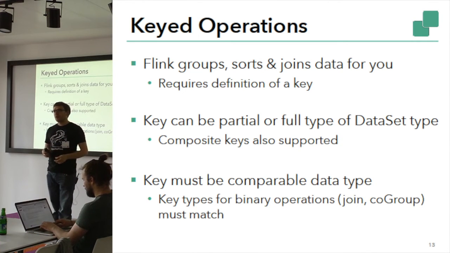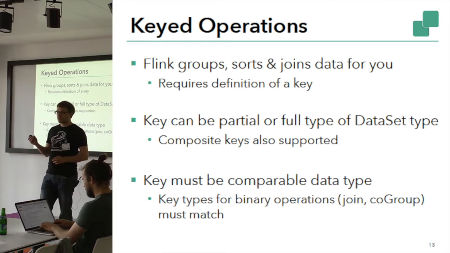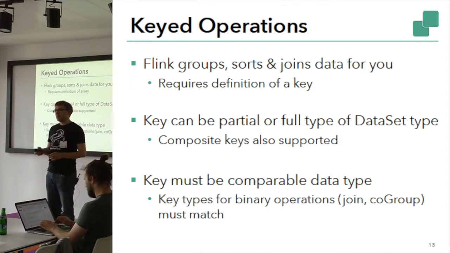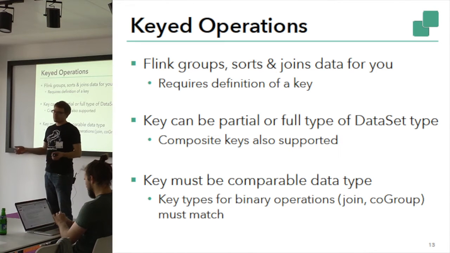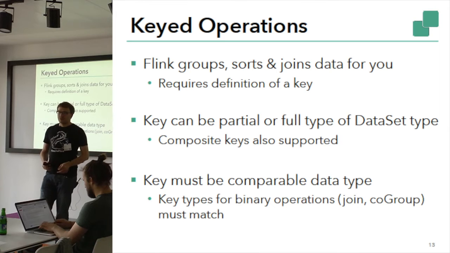So this is more generic than what, for example, MapReduce allows. If you're operating in MapReduce, you always need to somehow squeeze your data into this key value pair model, right? So you always need to have a key and a value. In Flink, this is not really necessary. You can define the key on some component of your data type. So you don't need to have it as a separate field in a tuple.